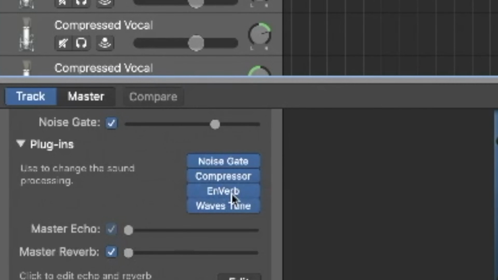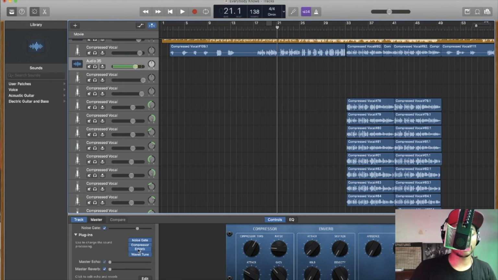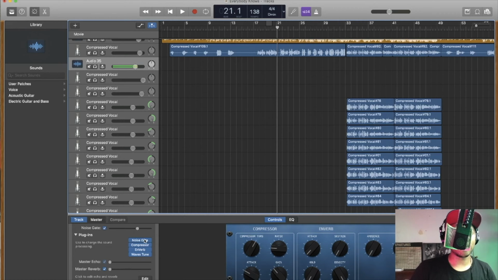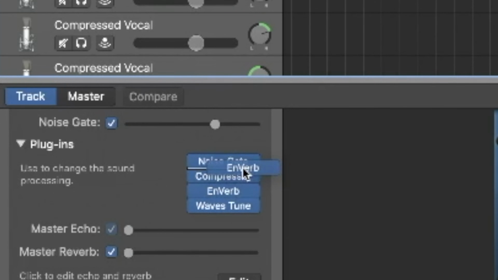So right now the reverb is right here, the third one. When I click this and hold it and move it to the noise gate, it's going to flip the noise gate and the reverb. So now the noise gate is where the reverb used to be, and the reverb is where the noise gate used to be. So that's a cool trick to know. But if you want to put it just below the noise gate, you hover in between like that, and you just drop it and let it be.